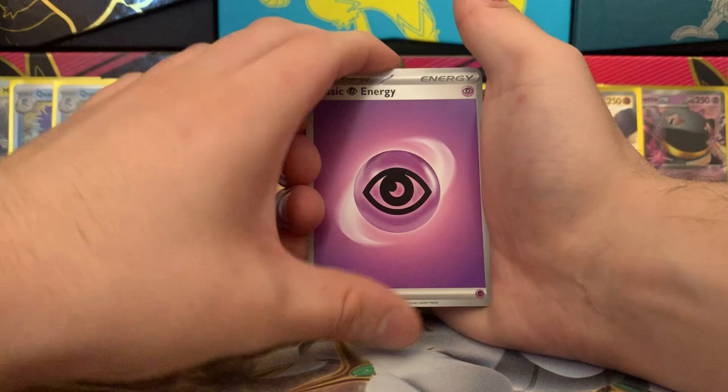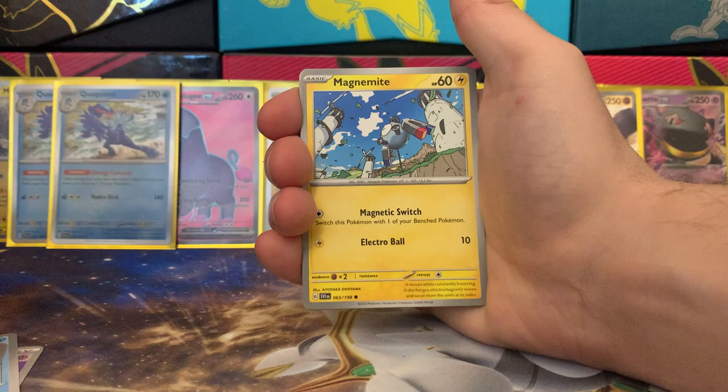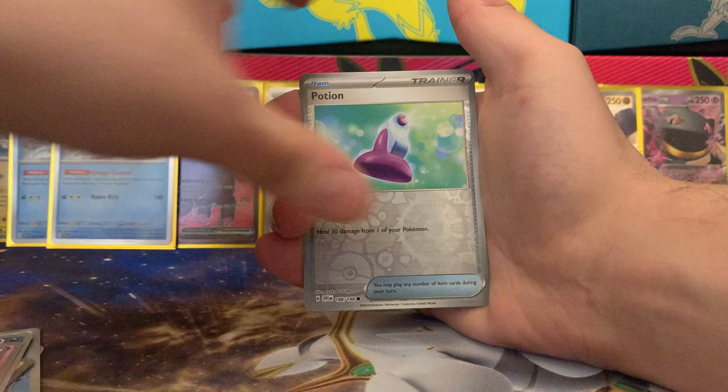So we have another Energy, Citadel, Varum, Magikarp, Magnemite, Bombardier, Hypno, Beach Court, Potion, Growlithe, and Professor's Research. Cool.